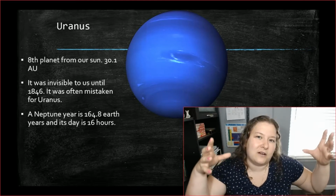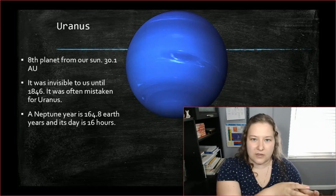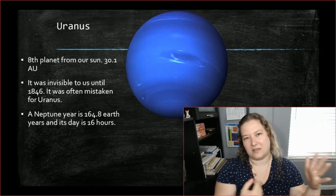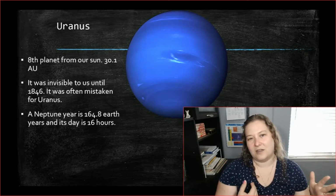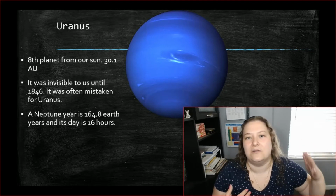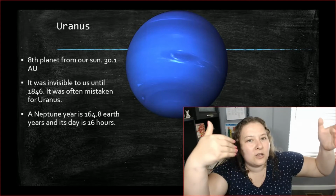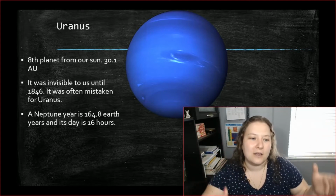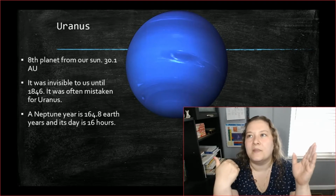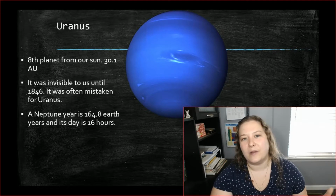So terrestrial planets are defined by the fact that they can be solid closer to the sun. As you know, closer to the sun doesn't necessarily mean hotter, because Mercury's not the hottest planet. By that idea, Mercury would be the hottest planet. But a little further away, at a higher temperature, these things can be solid. Like iron, right? Think of how hot iron has to get in order to be melted.